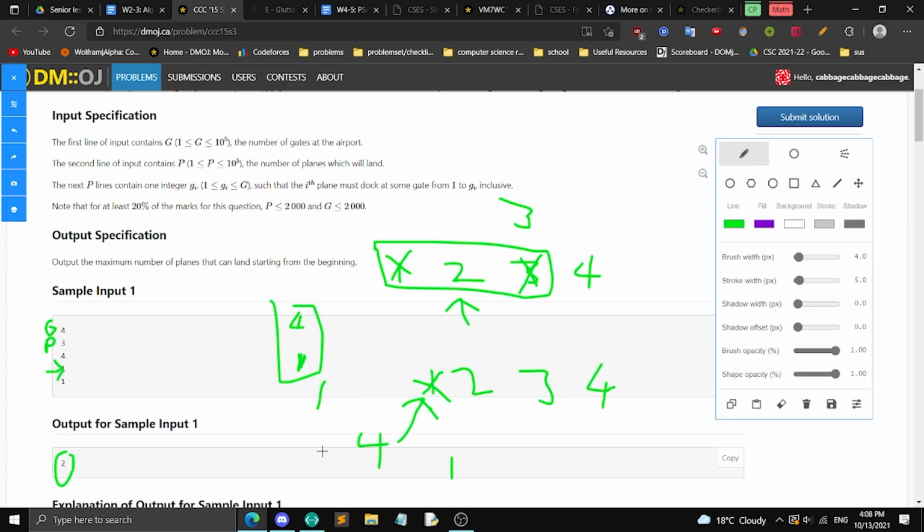The intuition behind this is that the lower gates are more likely to be useful to us in the future, because you don't know what planes are coming in next. They could be 1, they could be 2, but the lower the gate, the easier it is for us to use it for future planes coming in.